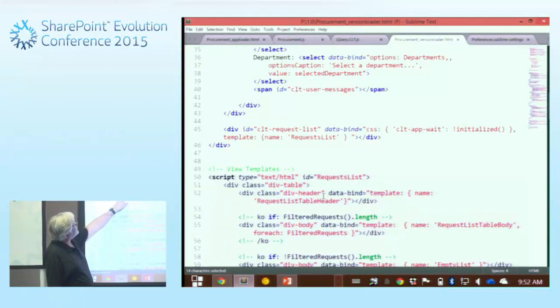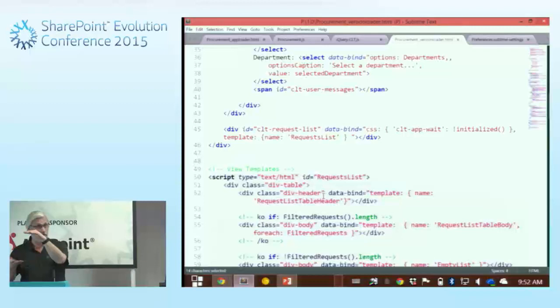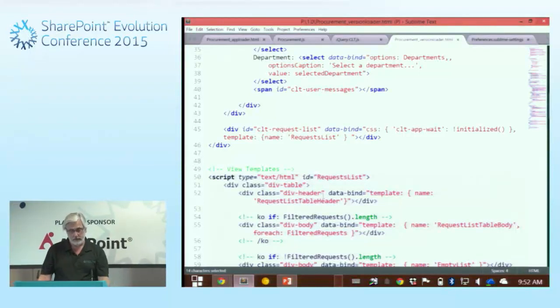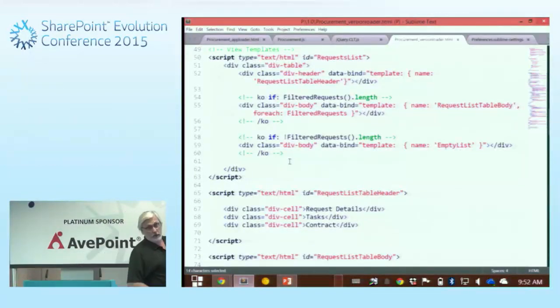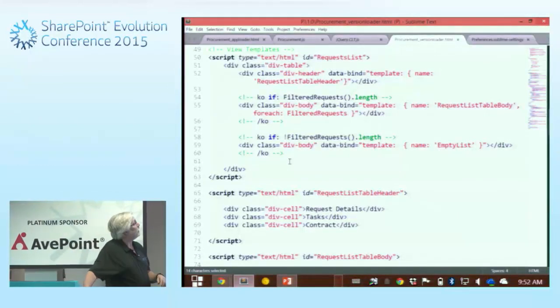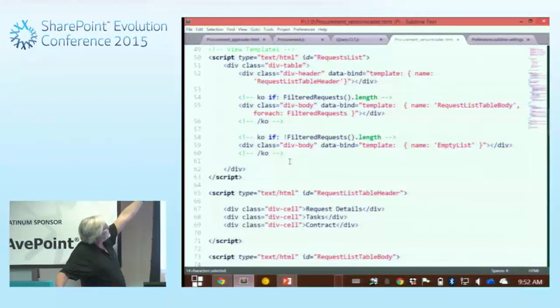I'm going to call the template request list, and it'll end up inside that div. Here's my template with the name request list. So we can build our templates in these separate components. We could actually build them each in a separate file and sort of yank them all in together. So if we wanted to separate our development out across a large number of developers, you take the request list template, I'll take the whatever template. Be sort of silly in this case, but you get the idea. We just use that script tag, type equals text/HTML, and give it an ID, and Knockout knows what to do with that, because it's going to look for that template name.